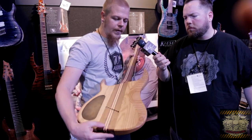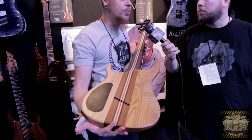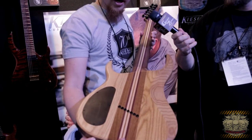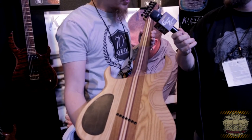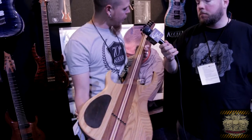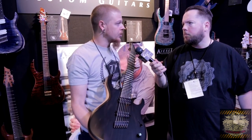I'm going to flip this around. The tonewoods I prefer are standard: either swamp ash, mahogany, black or white limbas. You've got an ebony back plate, ebony truss rod cover — really trying to eliminate all the plastic on any of these guitars. I really love these guitars and they've been a big hit at the show.